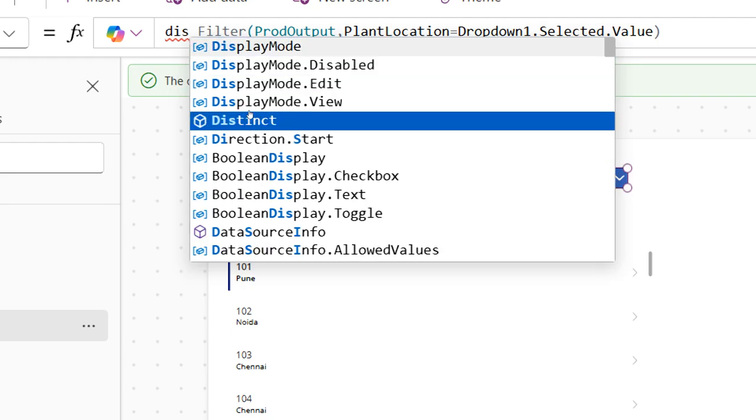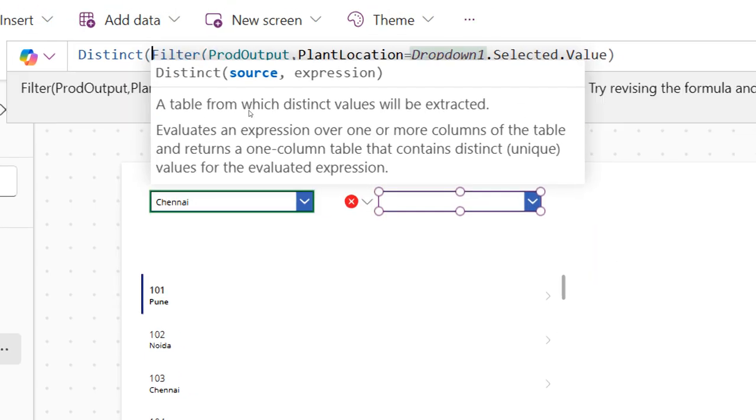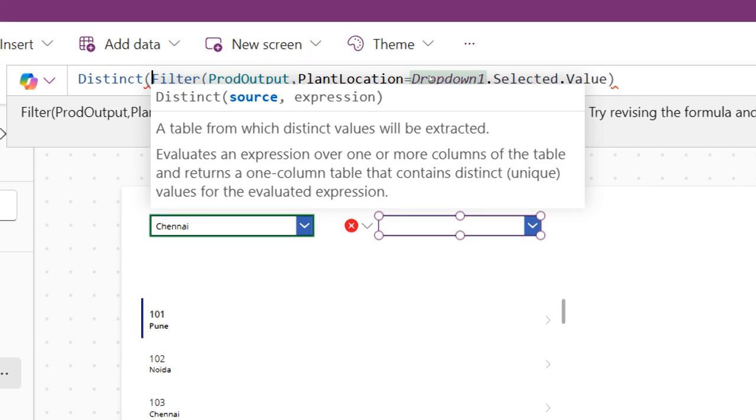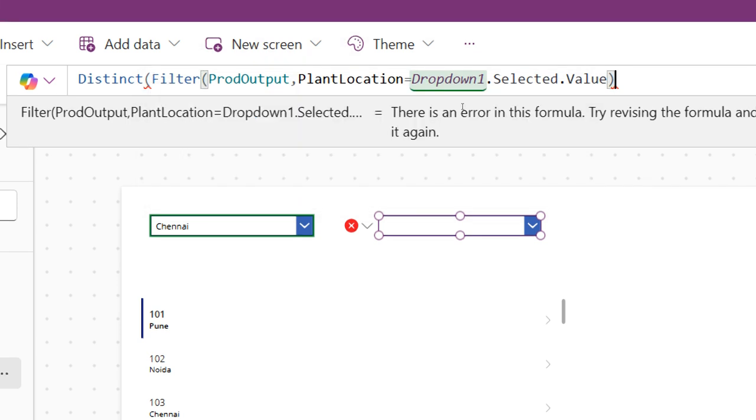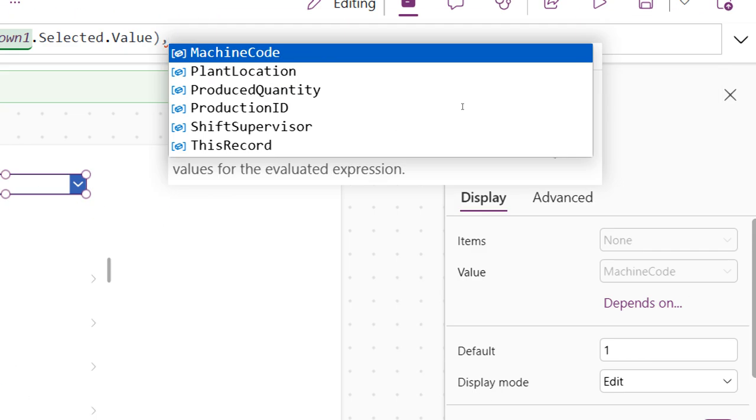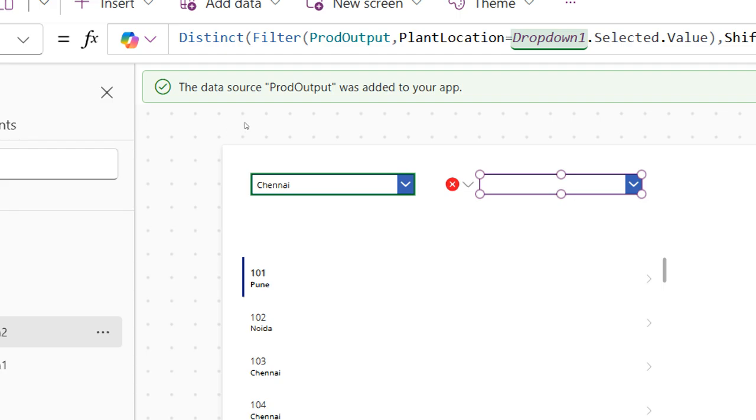Before the filter, distinct, open bracket, come to the last, comma, shift supervisor. So first we did the filtering, based on the plant, whatever you are selecting. But before the filtering, go to the distinct, come to the last, comma, shift supervisor.